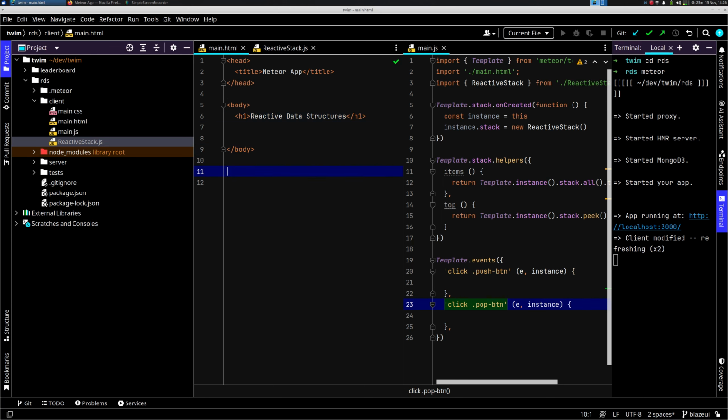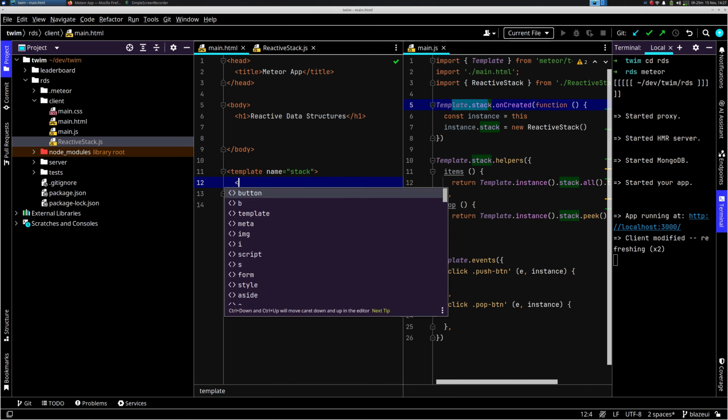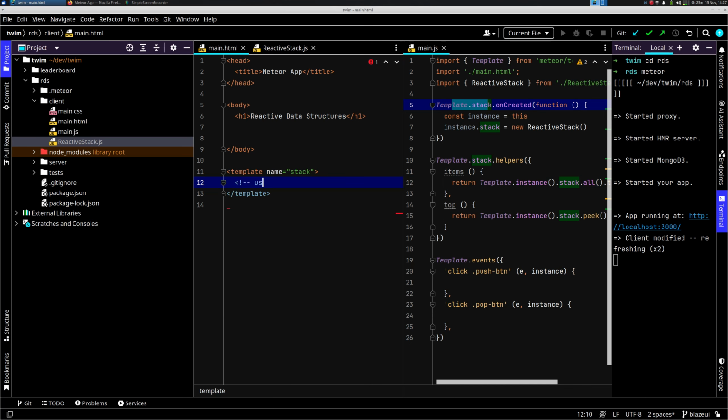Okay, so the stack template I mentioned here is basically this one. And there are two functions here. First of all, we have this items and the top function. And we have the user input. So let me start with the user inputs this time, because if the stack grows, then it would move the user inputs.